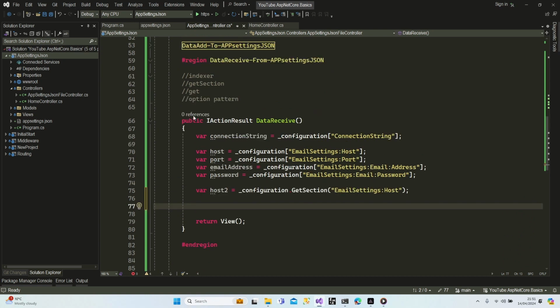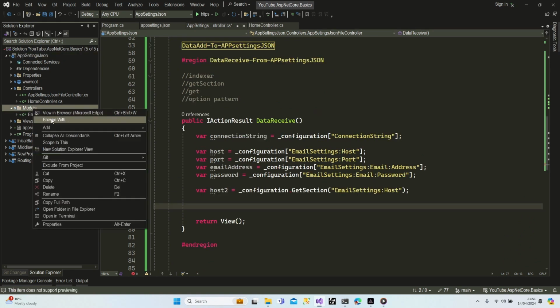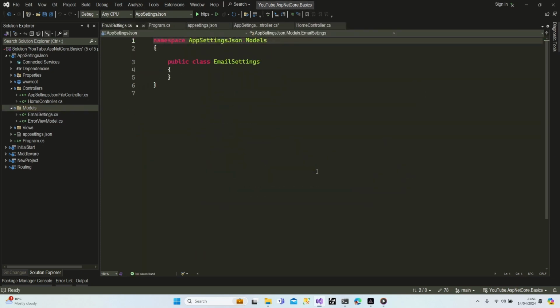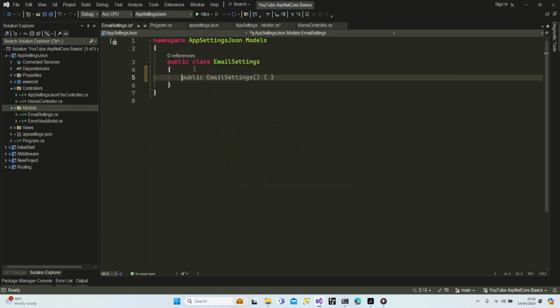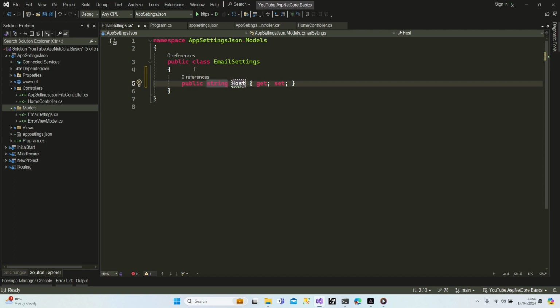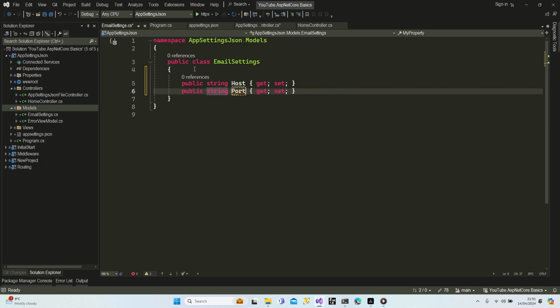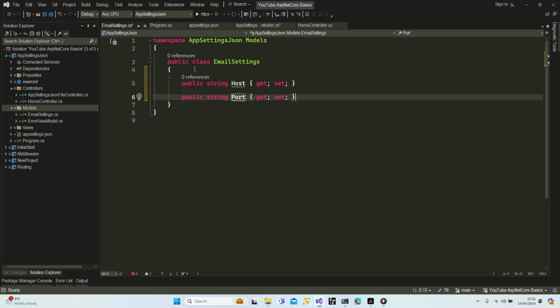Let's create our model first. Okay, let's say EmailSettings. Prop string Host, prop string Port, and we have another object.